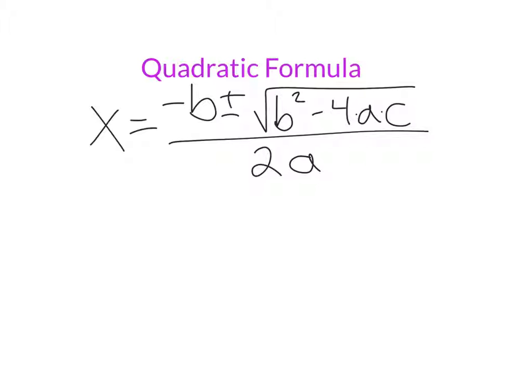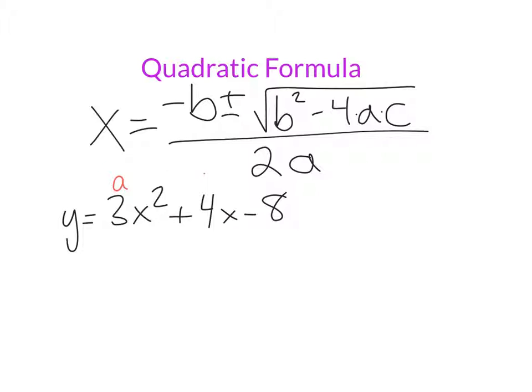So if I had the equation, say y equals 3x squared plus 4x minus 8. Okay. So how do I solve this one here? Well, if I could factor it, I'd factor it, and I would use the rainbow method or guess and check. But this one's not going to factor, so we've got to figure it out another way. Well, we can use our quadratic formula, hence writing it down.